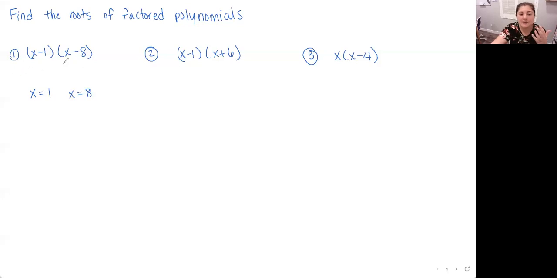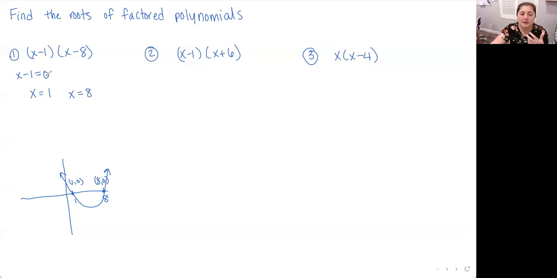So realistically, the step that I didn't show you in here is we're taking x minus 1 and setting it equal to 0 because our y is going to be equal to 0 when our polynomial hits the equation. For example, let's say here's 1, here's 8. My quadratic equation is going to hit my graph here. At these 2 points, my y value is 0, right? This point is 1, 0. And this point here is 8, 0.